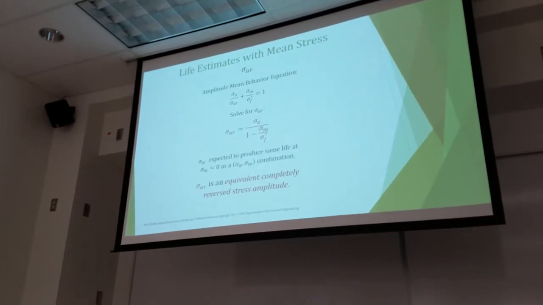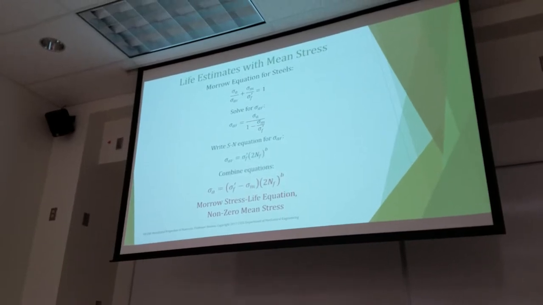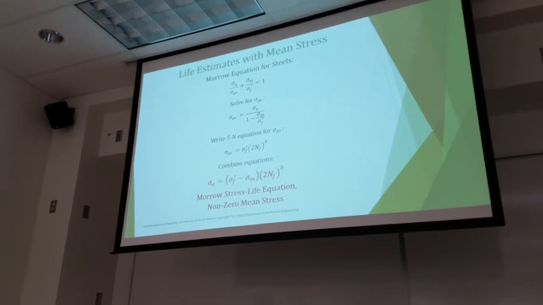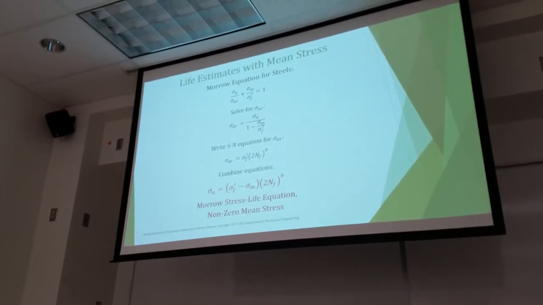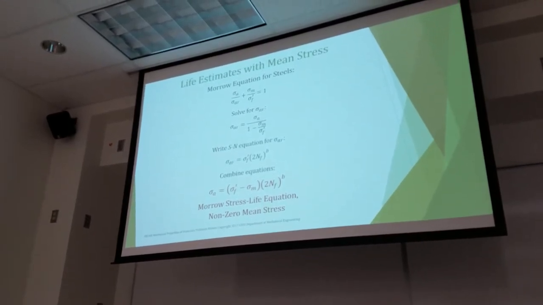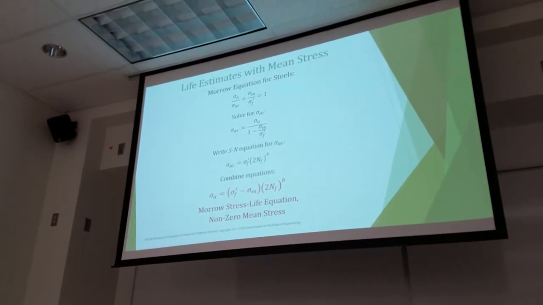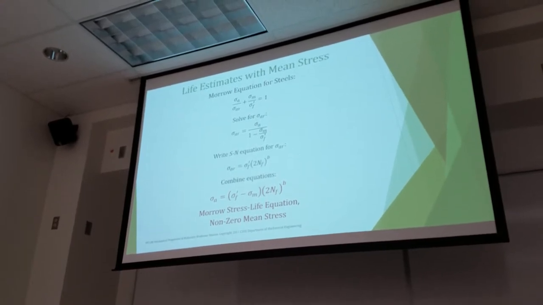Here's the Goodman equation. Here's the Morrow equation for steels. You'll notice when Dowling talks about these things, this one seems to work pretty good for these materials. The question always is: how do I know which equation to use? If you don't know, you've got to use different ones and maybe use the most conservative calculation. You can see that your safe area is down here and your unsafe area is up here.